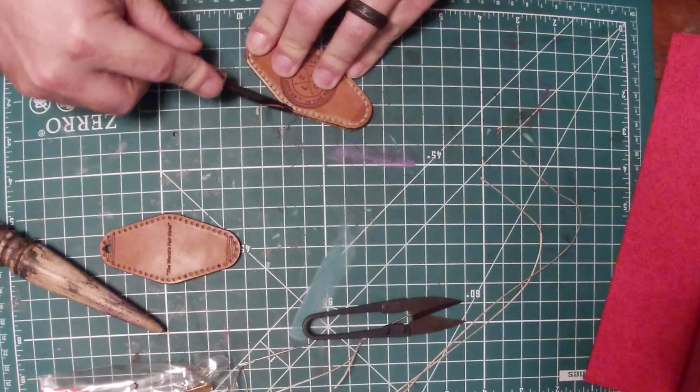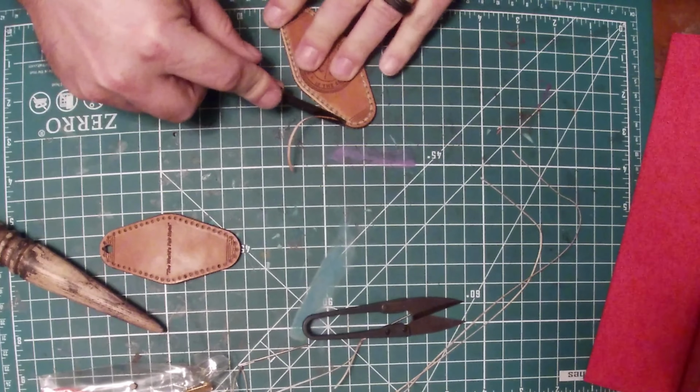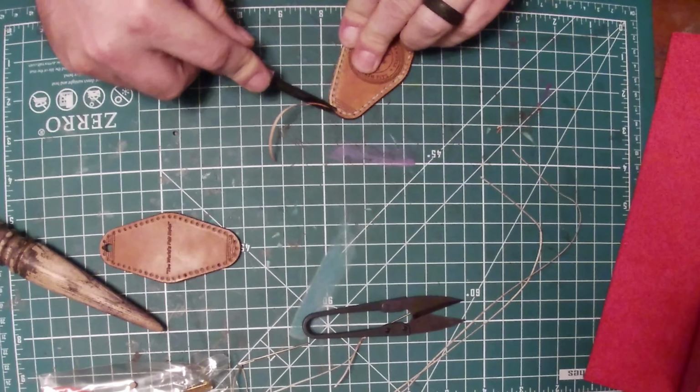Finally, I used a leather beveler to round off the edges of the keychain. This will make it more comfortable to hold and it gives it a professional look.